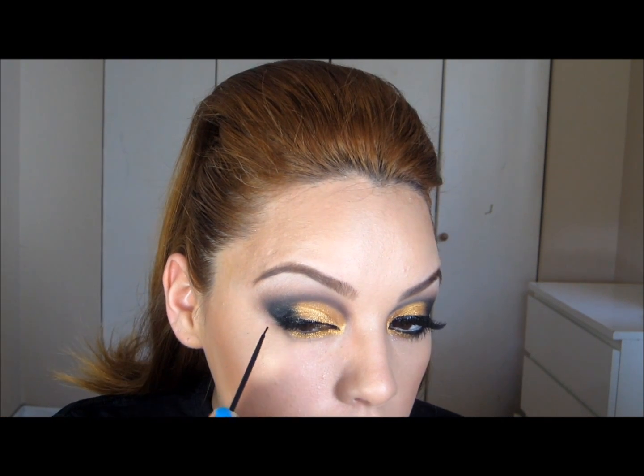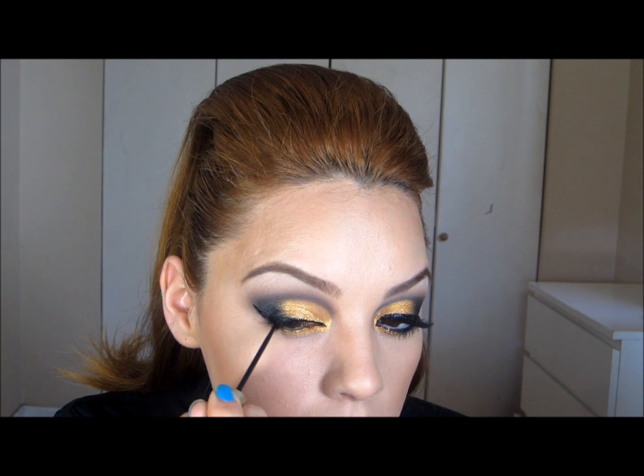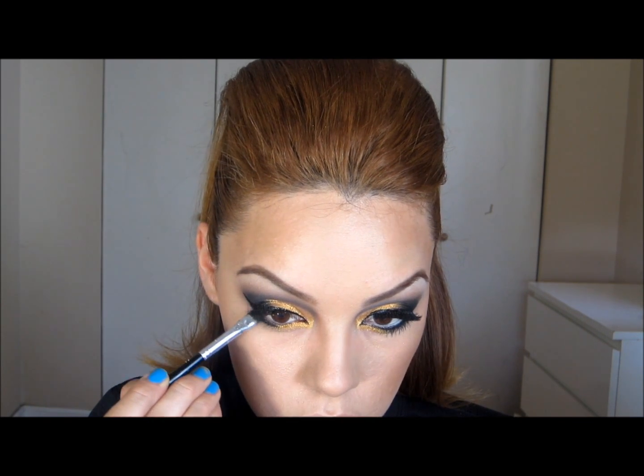Okay, so now that I have that like that, I'm going to go ahead and do my liner. And I'm really blind, like super blind. So I have to go up really close to my mirror to do my liner. So I'm going to do that and be right back. So in the outer corner, I'm also going to follow that shape. On the bottom, all I did was I took a little bit of gel liner with the same Revlon brush. And I'm just going to smudge gel liner on the outer corner.